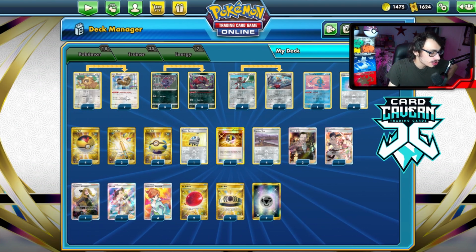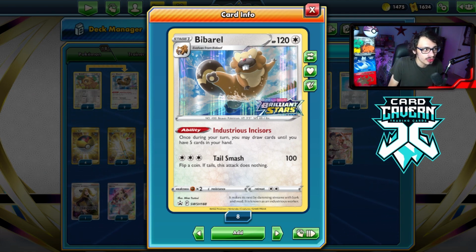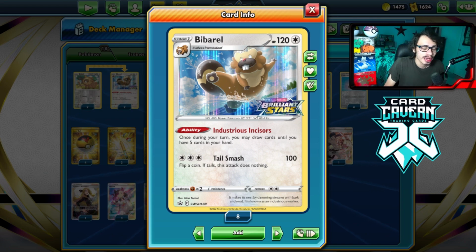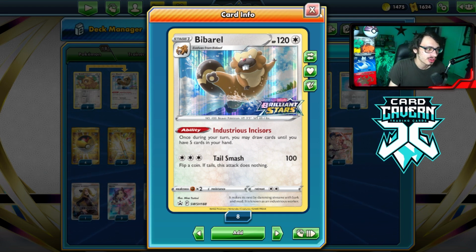I got Bibarel for the Dronjin, 2/2 Bibarel. You kind of need it. I tried this deck without a Bibarel in it, and it was really slow and did not work. And I think you need the Bibarel. Even though it does eat up a bench spot, it's not that bad, actually. So, it's really not that bad.